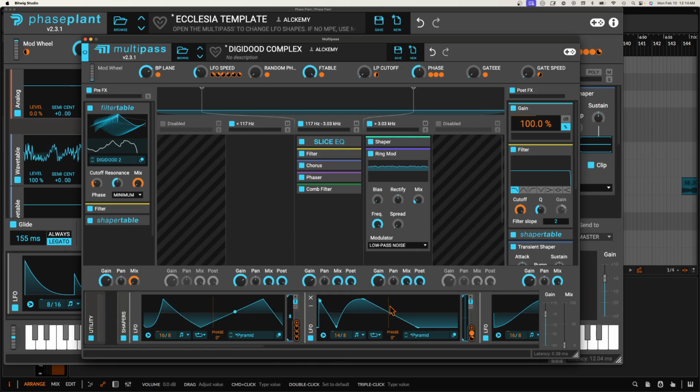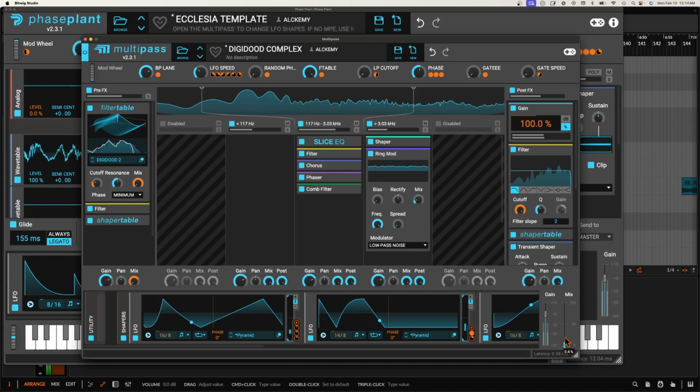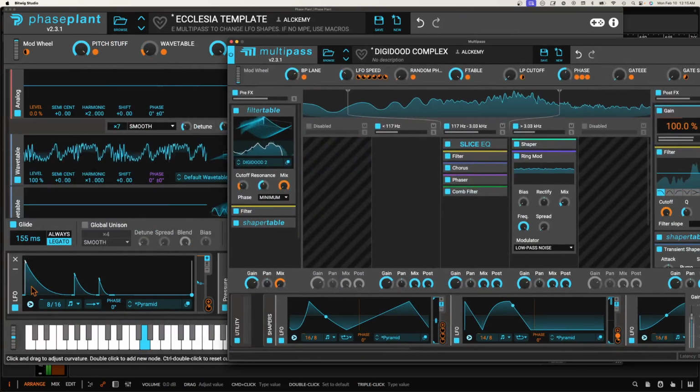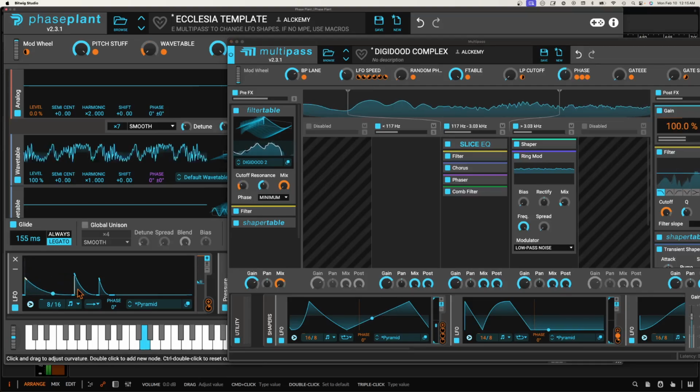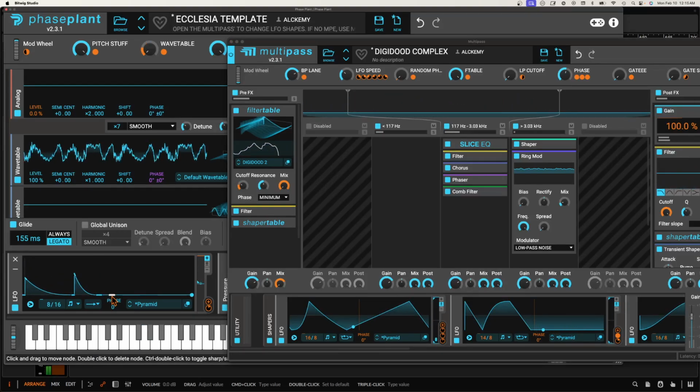It just means it's one less wavetable to have to mess with. But yeah, we can just mess with that. Pretty cool. We can do something like this.